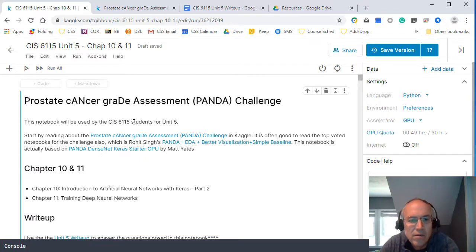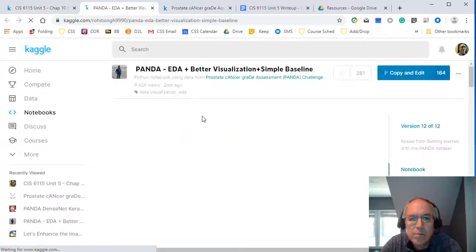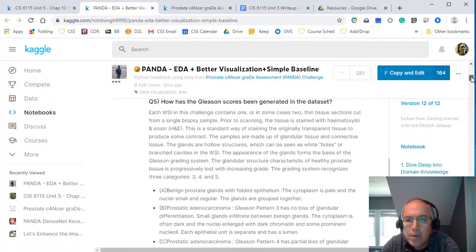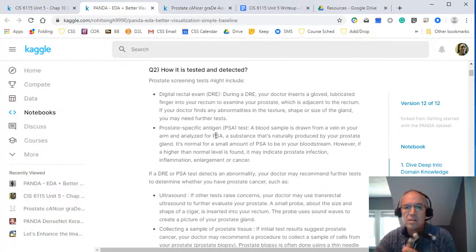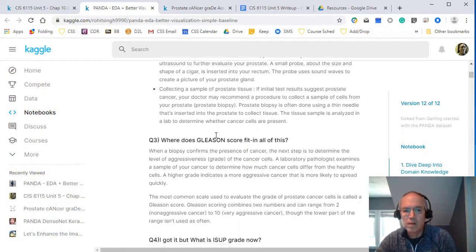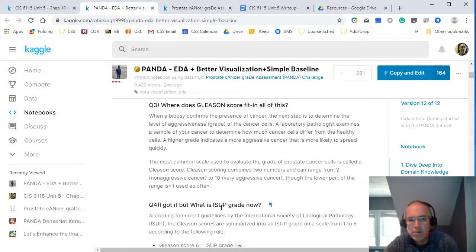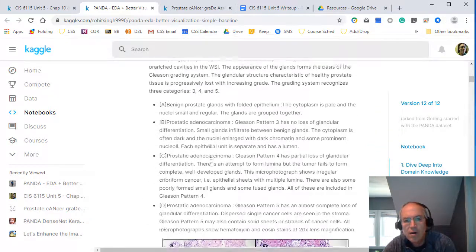Okay, so here's an overview of this notebook. Again, we're going through this challenge here. We have a link to that. A good thing to look at is some of the top notebooks out there. Here's this notebook that's available. It's a top-voted notebook out there, and it goes over this domain. What is prostate cancer? How is it graded? Where does this data come from? What is called the Gleason score, and what is the ISUP score here that we're going to use? And how is this generated?